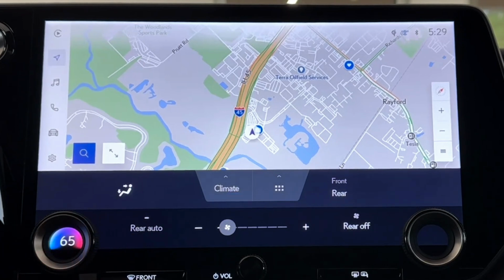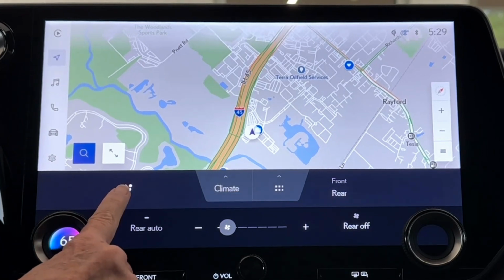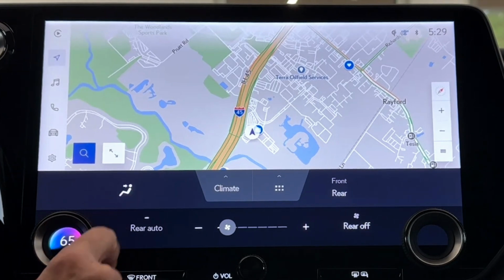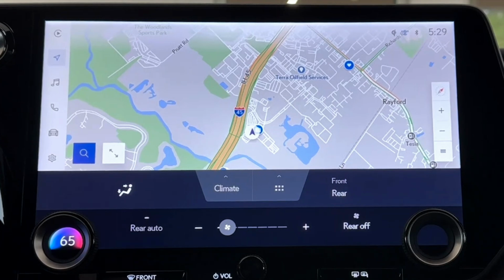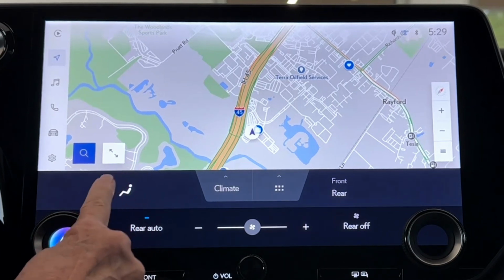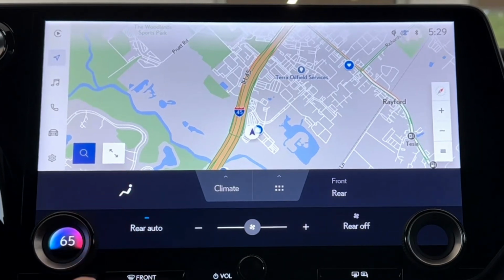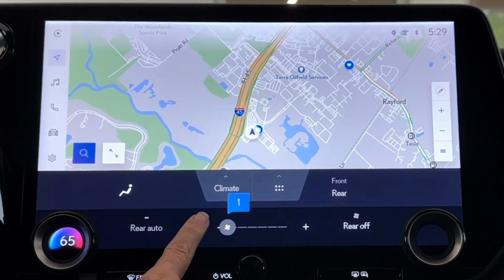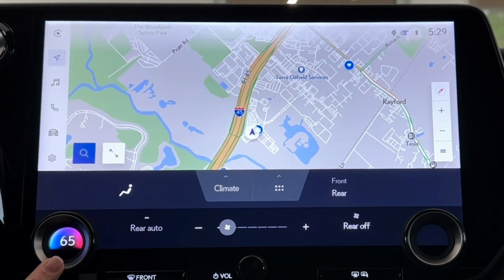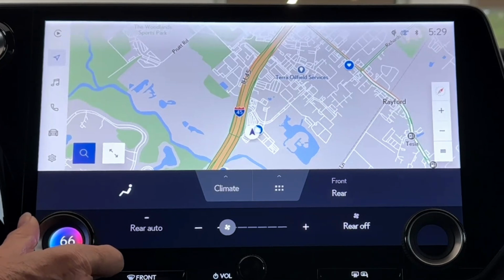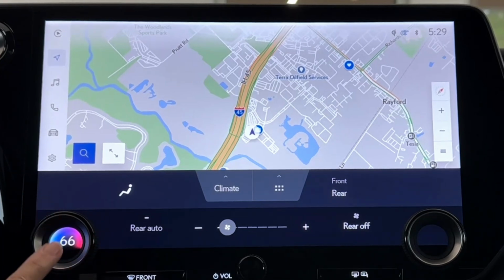and adjust rear airflow mode, face and feet, feet only, face only, back to face and feet. And just like our front controls, if we set rear climate to auto, we won't have airflow mode indicator lines, and we'll have that solid line for our fan speed. Also, when you are adjusting rear cabin climate, you'll only see one temperature in the driver's side temperature dial because there is only one temperature selection for that zone.